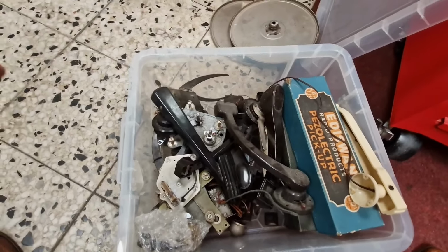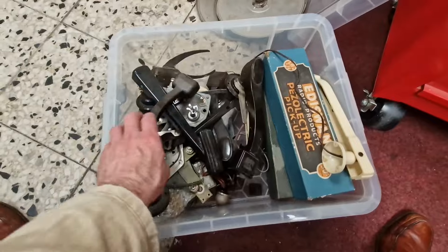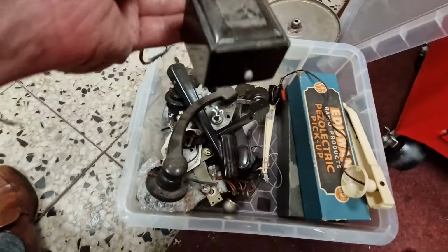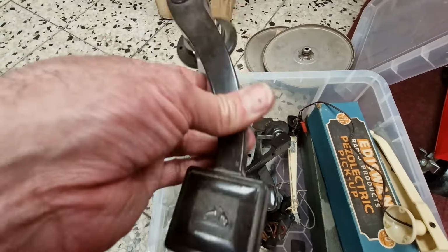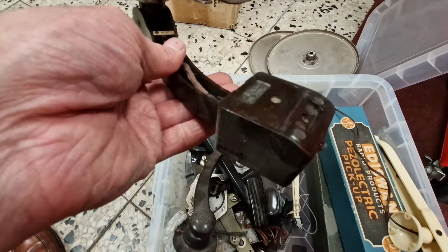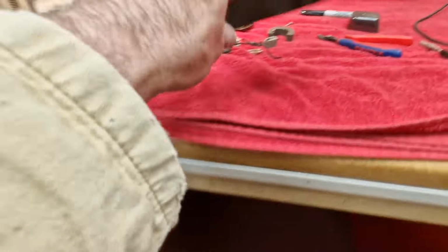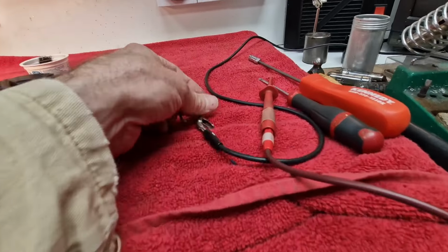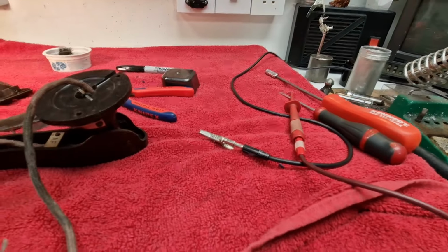Right, I've popped out the back and I've grabbed the box of old pickups and things that I've got kicking about. That's a VTH one, but I know there's a couple of, here we are, there's a Marconi one. There's two or three Marconi ones in here, HMV, same difference. Now, it's the later pickup, but I'm pretty sure that the coils are identical in here. So we'll get it on the bench and we'll have a quick measure, and try and do it one-handed, which is never easy. You know what? No, I can't. I've got to pause it and come back.